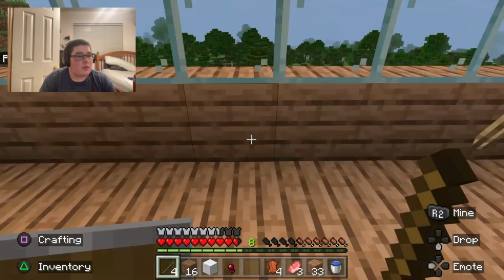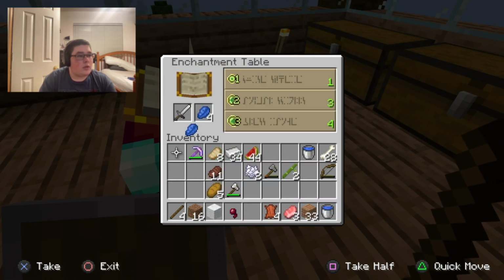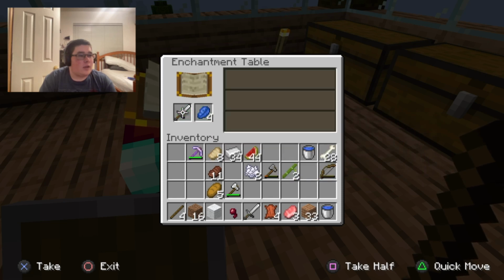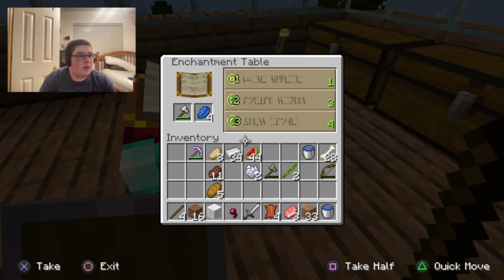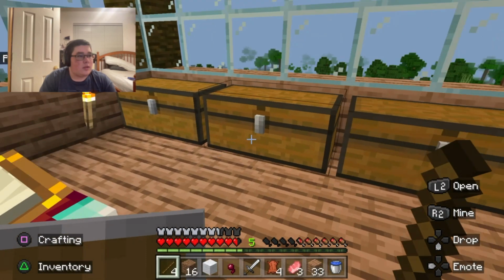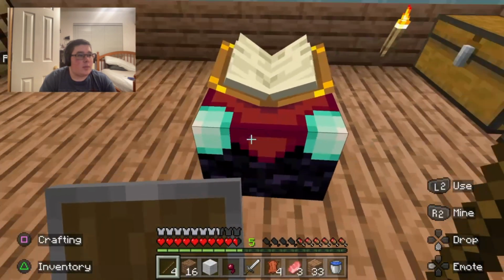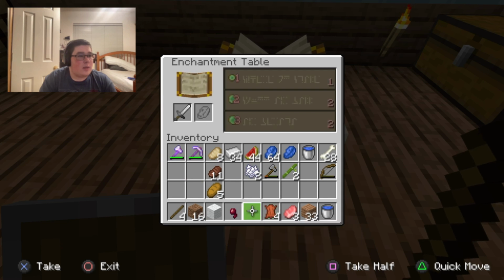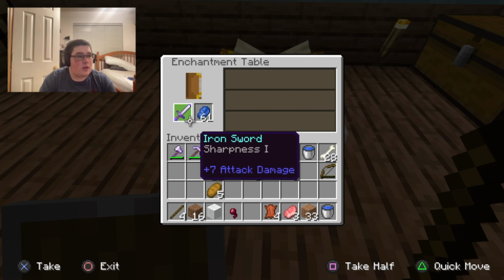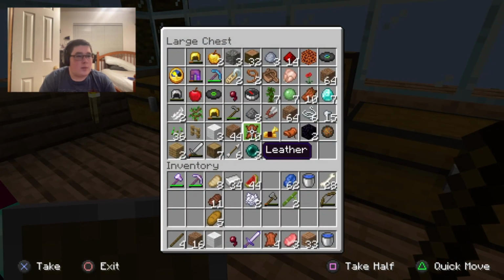Let's put that in there. Okay, here we go. Iron sword, lapis, we get, oh, bane of arthropods, okay. What about the axe? Oh, yeah. Okay. Anyway, with this lapis, now we can get sharpness 1, oh, yeah. Okay. I'll take sharp 1, I guess. I mean, better than nothing, really.